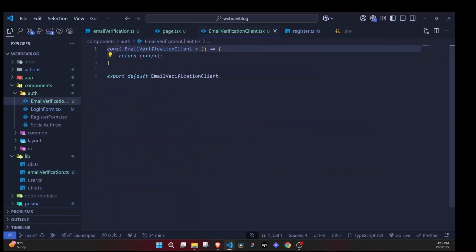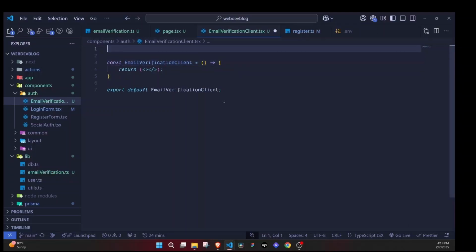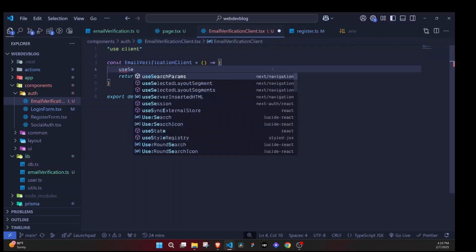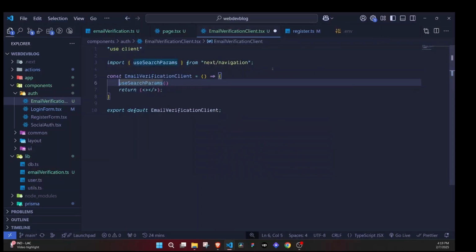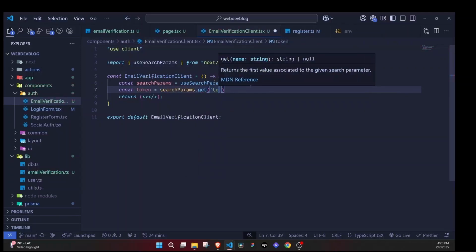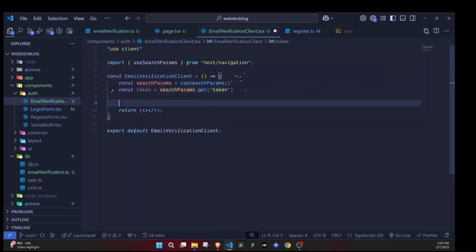So you'll come to the client component, and this is where we'll be able to get the token from our params. So first of all, let's make this a client component by saying use client. And we'll make use of the useSearchParams hook. This will give us the search params object, and we can assign it a variable. Now from this particular variable, we'll be able to do something like this. const token will be equal to our searchParams. We'll say dot get, and we'll invoke that, and we'll get a token. After we get this token, we'll now be able to actually verify the user.